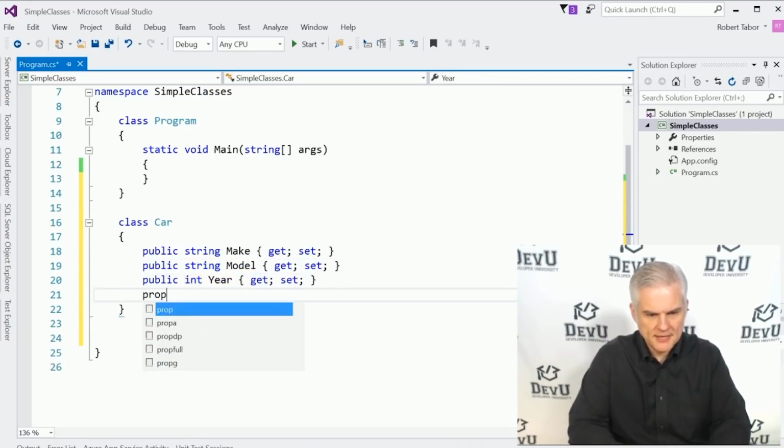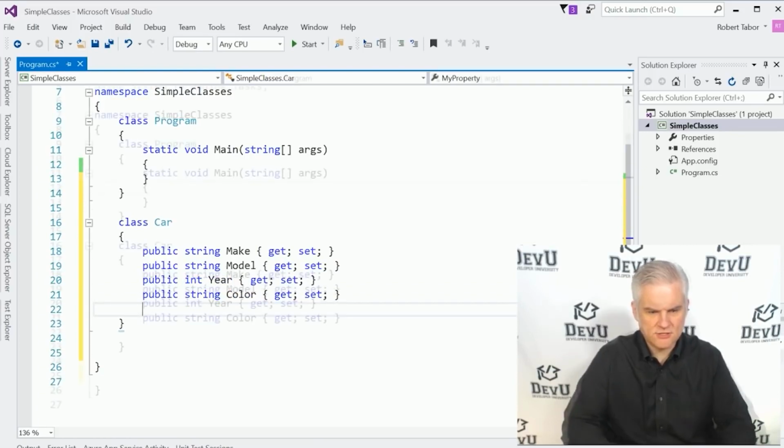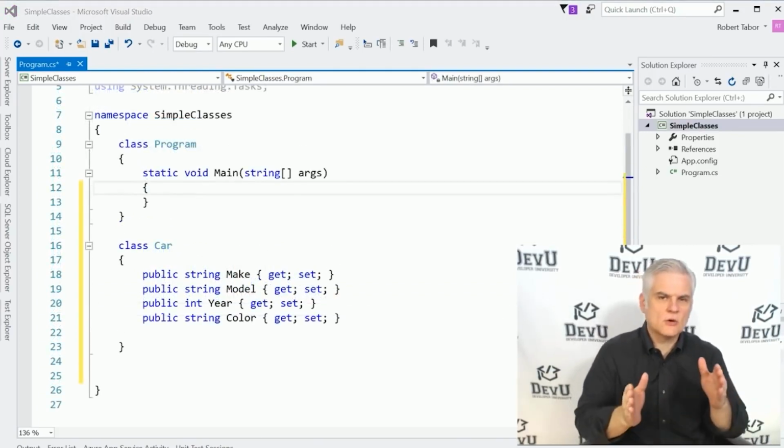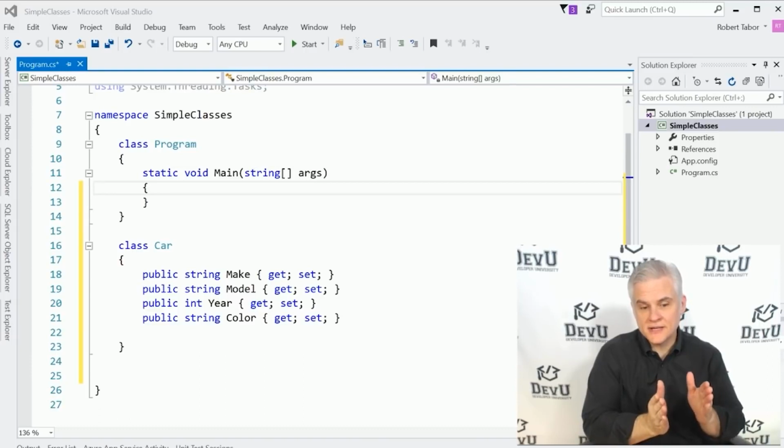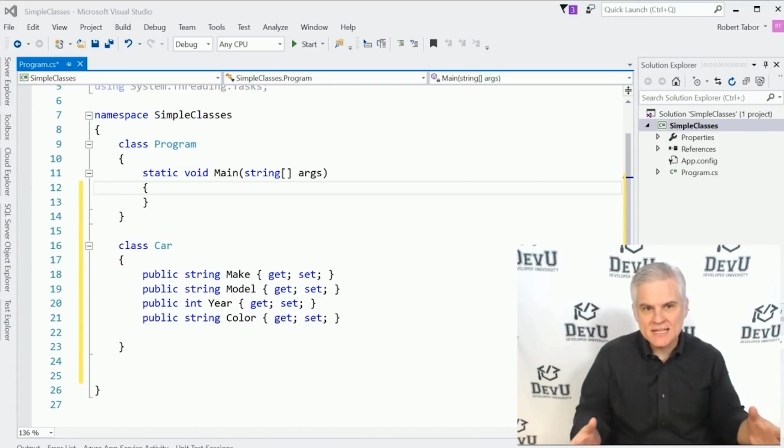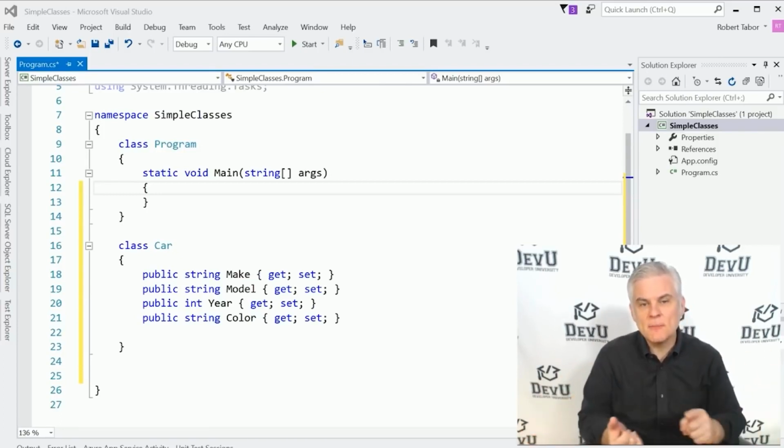Okay, so I've just defined a class named car with 4 properties. This car class allows me to define a data type that describes a car. Every car in the world has a make, a model, a year, and a color, and a bunch of other information that I might or might not be interested in for my specific application.